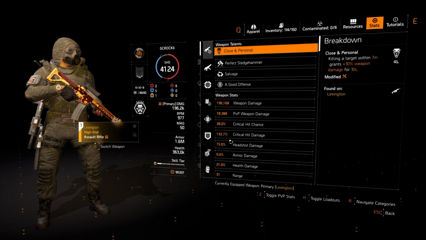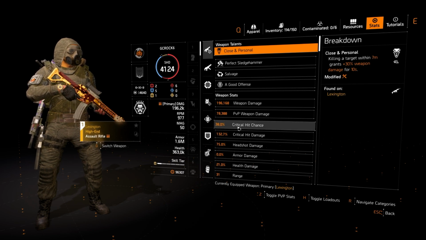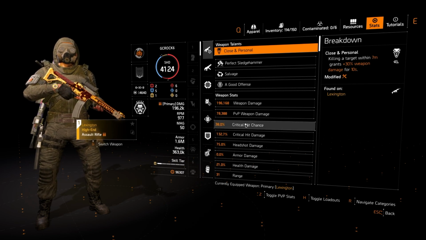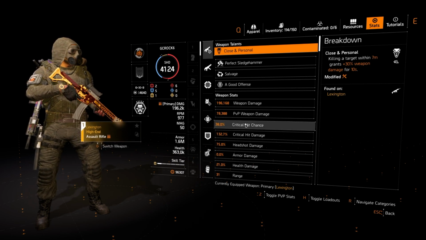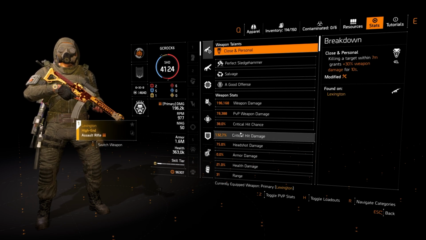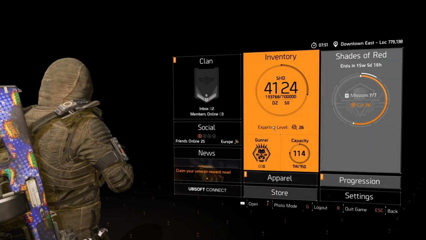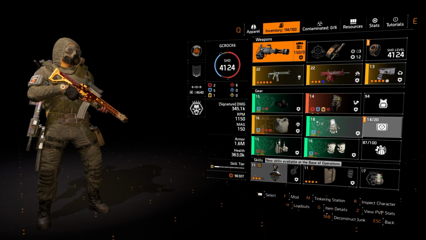The stats look like this. 38% critical hit chance is all I've got. That's why with the modifiers, I'm using the one that increases my crit chance. That will bring it to cap quite often. And I think that's important. And I focus the rest in crit damage. Without modifiers, I'd probably say drop some crit damage to raise your crit chance, if that's what you want to do.